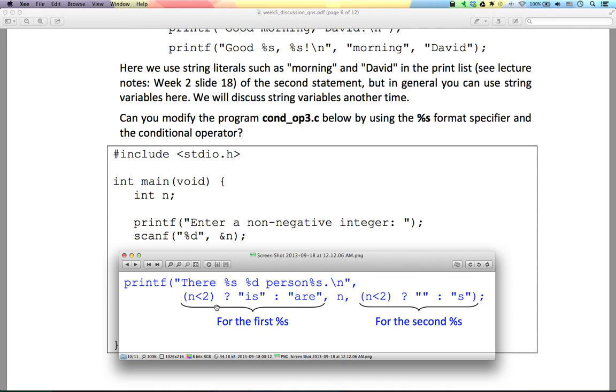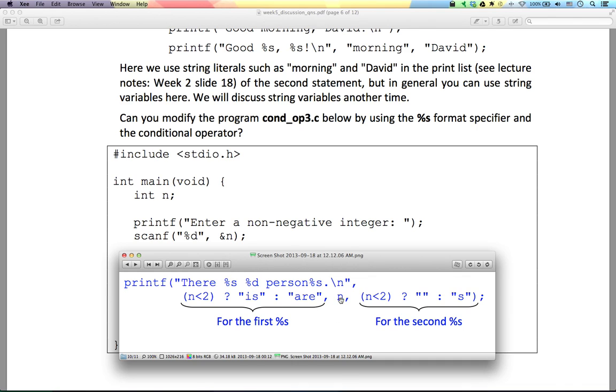So this makes sense. This whole chunk is for the first %s. The first %s is either is or are, depending on the number of persons. If it's one person, I will return is. If it's more than one person, I will return are. So there is or there are.